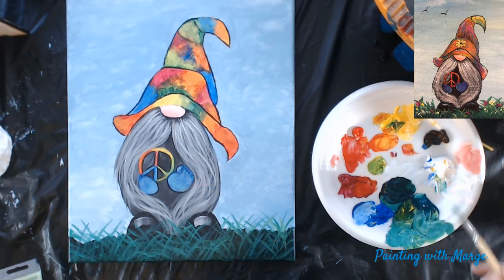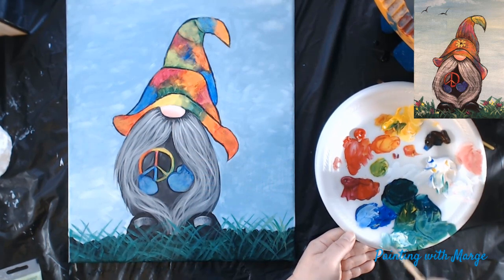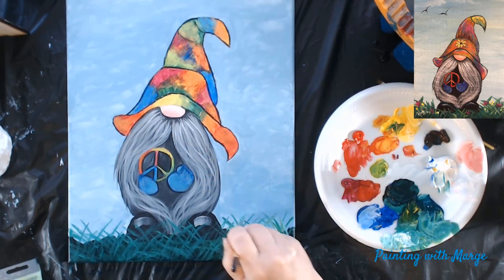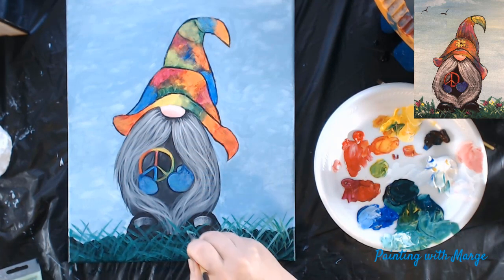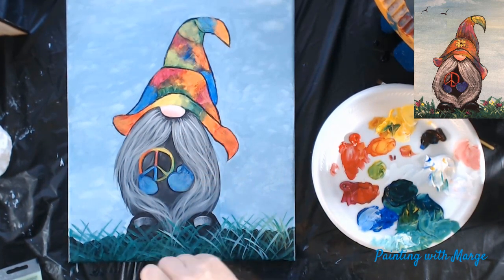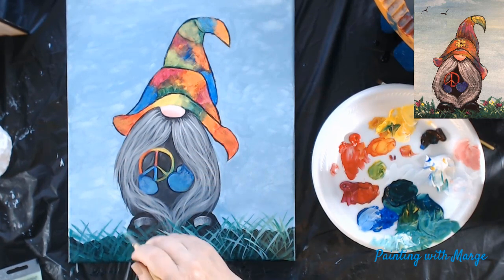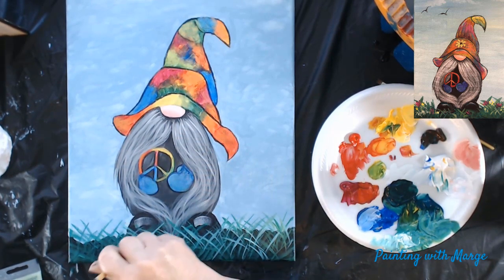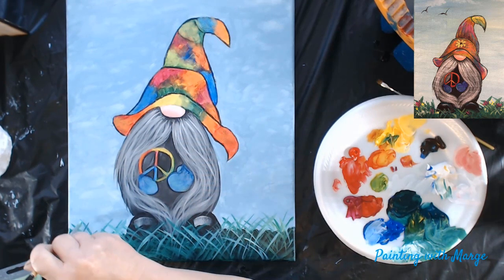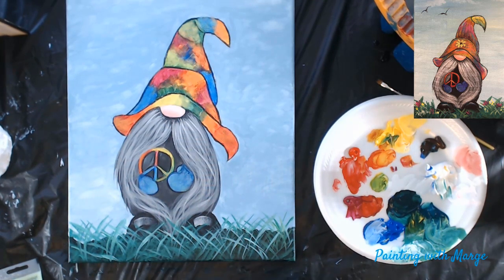All right. So for the last bit, then I'm going to make it lighter. Add more white. And we are just going to add a few highlights to that grass. Not very many, just a few. Now, if you wanted to have done the background of the grass a little higher, that way these blades would show up a little better, you can do that as well. Alright, so there's our grass.